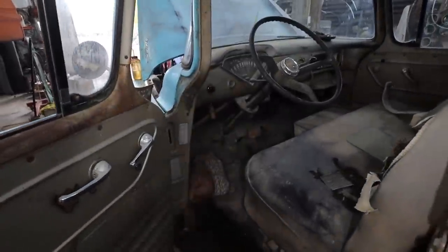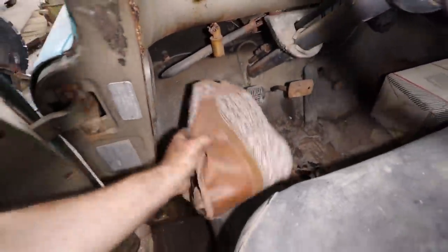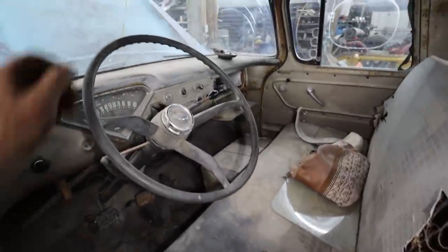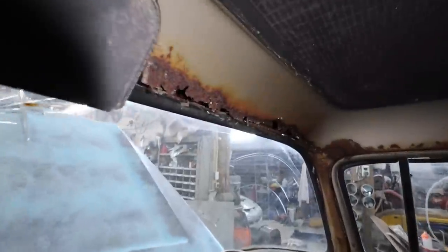So on the inside, we just got to see what's going on. But with all of our treasures, we got a pretty swank seat cover. Too bad it wasn't gray. Be pretty killer. Oh, the smell in here though, whoa. Like you can see how bad this thing is, rotten. Look at that thing, eh?